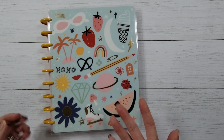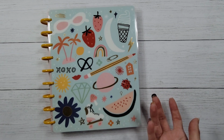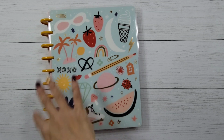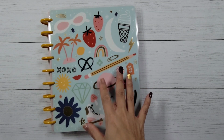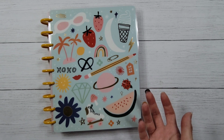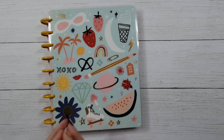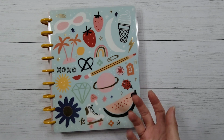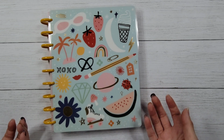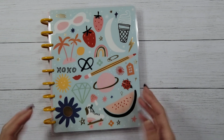So just to start off with, I did have what was essentially a monthly layout planner in my stash, and when I found out I was pregnant, I decided to pull it out and use it for the pregnancy journal. I wanted it to be a functional pregnancy journal for me to keep notes and tasks and things to do while I was pregnant, but also to have some fun and lay down some stickers, but not be super overwhelmed with keeping up with a weekly planner for the pregnancy. So that's why I decided on a monthly layout for it.